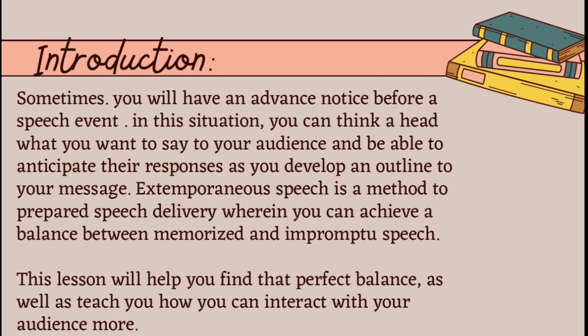Sometimes you will have an advance notice before a speech event. In this situation, you can think ahead what you want to say to your audience and be able to anticipate their responses as you develop an outline to your message. Extemporaneous speech is a method to prepare speech delivery wherein you can achieve a balance between memorized and impromptu speech. This lesson will help you find that perfect balance as well as teach you how you can interact with your audience more.